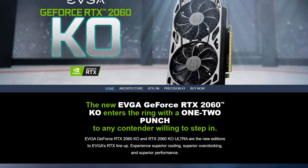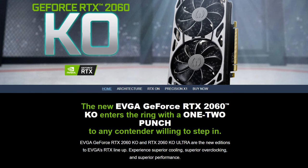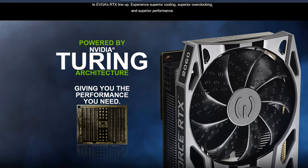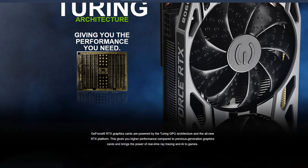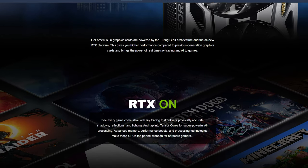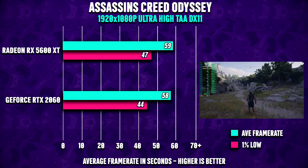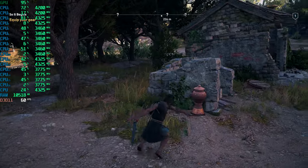What's so cool about this card is that they managed to take the GPU that originally sits inside the RTX 2080 and scale it down to give it the same level of performance as the RTX 2060. They put a pretty nice cooler on it and made it very affordable — currently selling for $299, making it one of the cheapest, if not the cheapest, RTX card available on the market. If you want to jump over to the gaming benchmarks right now, you'll find the timestamp in the video description.